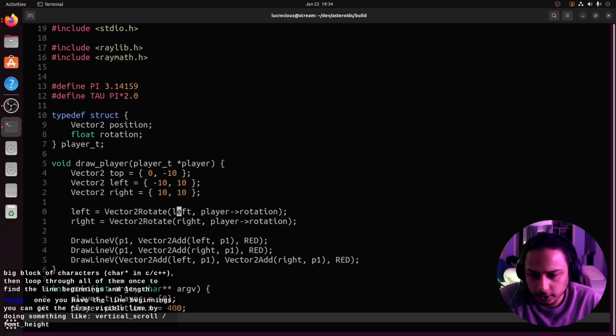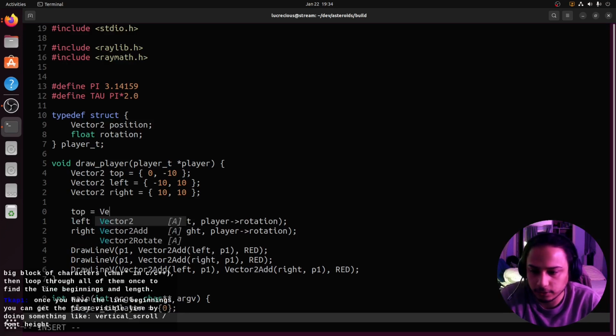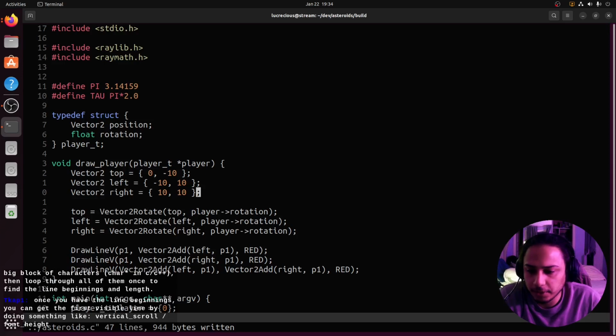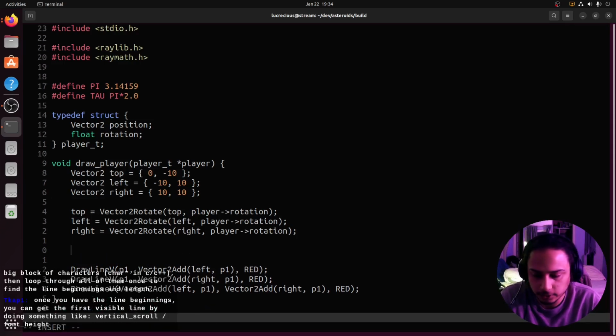And also you have to rotate the top vector now too. Rotate the top vector by the rotation. And from there, what we have to do is actually create our 3 points. So now that we have a few more variables, I'll just create 3 points for them.